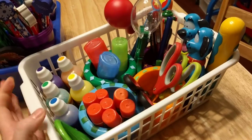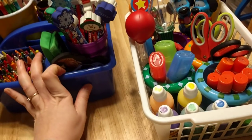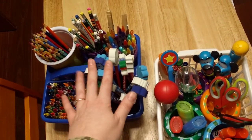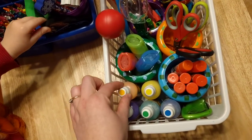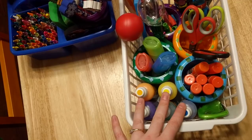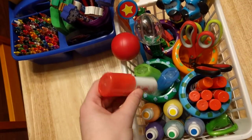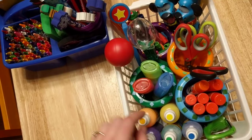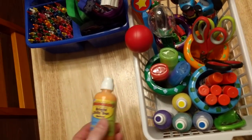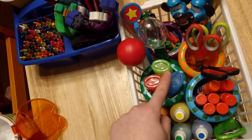This other bin is more crafty — I pull them both out every day because we use things in both of them every day. This one has more crafty things, and the other one is more just writing tools. So this one here has those dot-to-dot markers that my younger kids use a lot. These are the very first baby kind, so these are great for my two-year-old — he can stamp on the papers. These ones are a little bit harder because it's more like paint inside that does the dot, so they can't push too hard or too much comes out. I let my four- and five-year-old use those, and my two-year-old can use these.